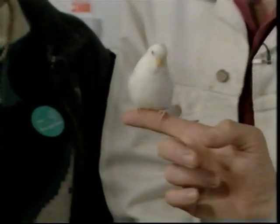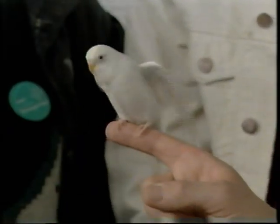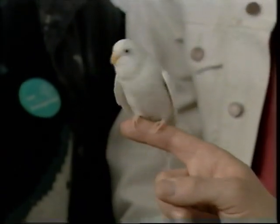He's certainly more affected. And this is obviously quite a classic reaction when they puff themselves up like that. What does that mean? Well, they tend to do that when they're just not feeling terribly well and they don't want to be disturbed. They fluff the feathers up and sit there with their shoulders hunched.